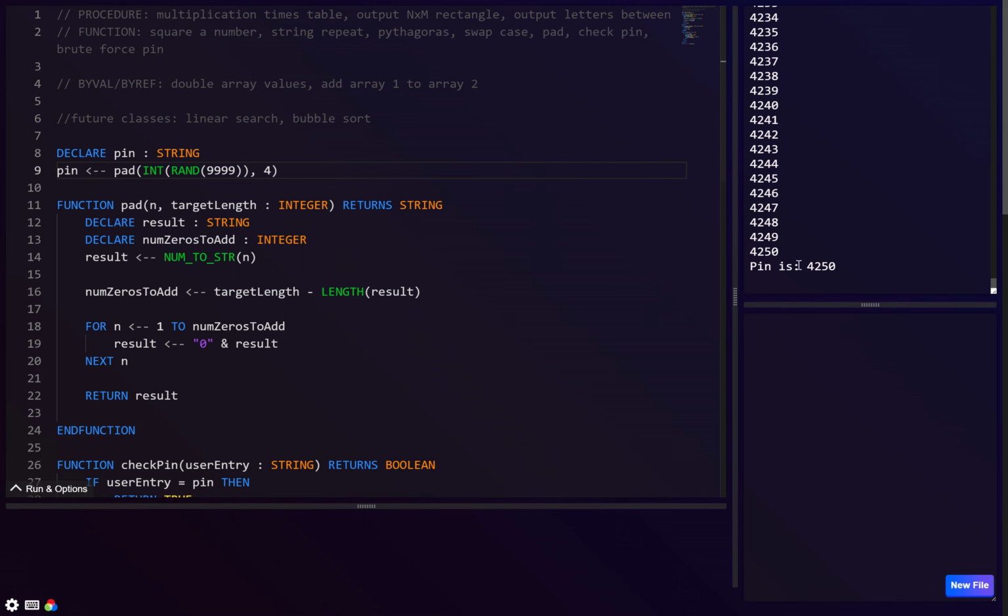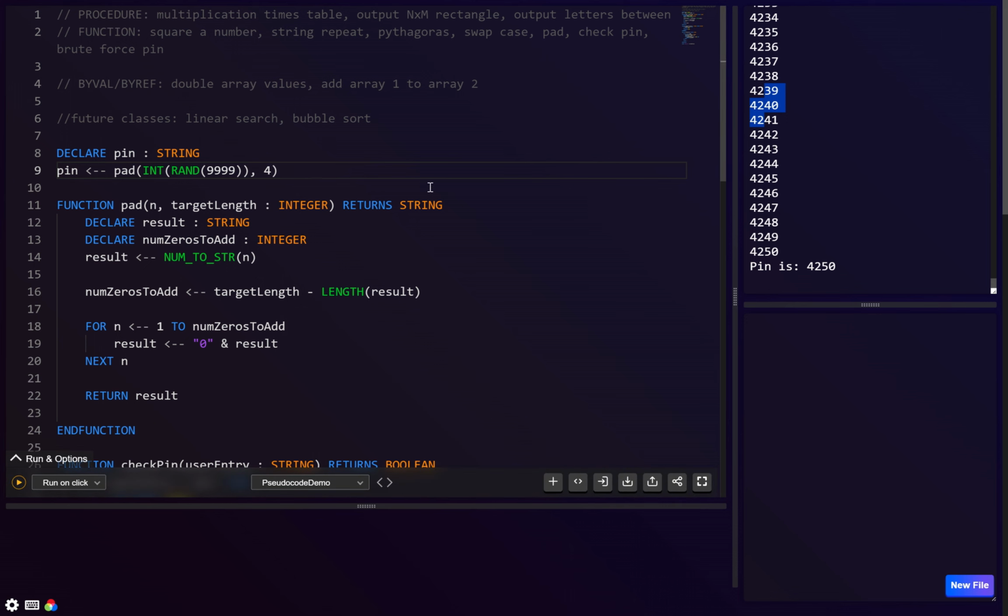Now obviously, a real bank, this is not going to work, right? A real bank, they're going to have methods to prevent you doing this. So just have a think. Think how a bank could actually prevent you from brute forcing. Think what methods a bank would have, and then we'll try to implement those.